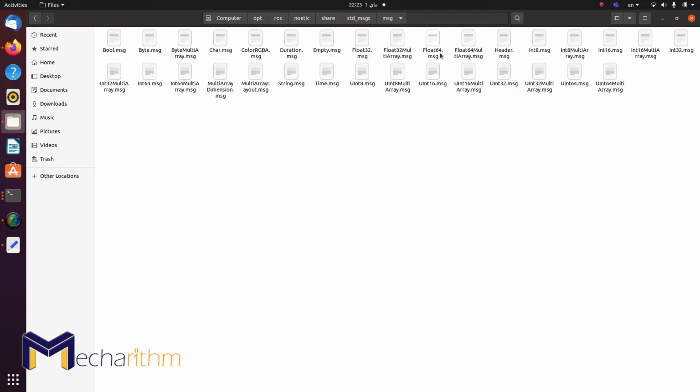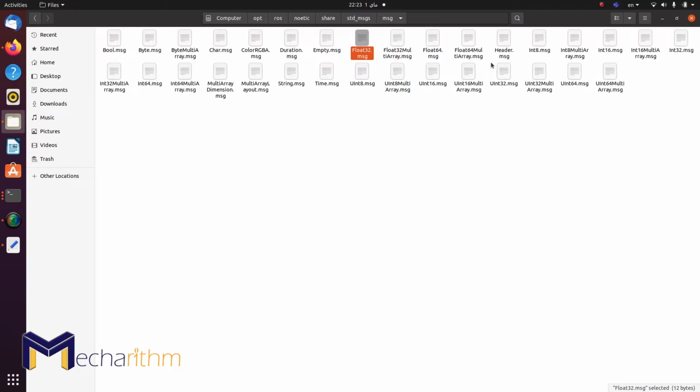You can find a number attached to the data type, for example float32, float64, and this number has to do with the size of the data itself, so how many bits are allowed for this data type. Obviously when you use float64, you can send larger numbers than float32. You can also find a Float32 message and a Float32MultiArray message. An array is a sequence of numbers, not just one number. So Float32 is if you want to send one number alone, and Float32MultiArray means you have to send multiple floats as a sequence.